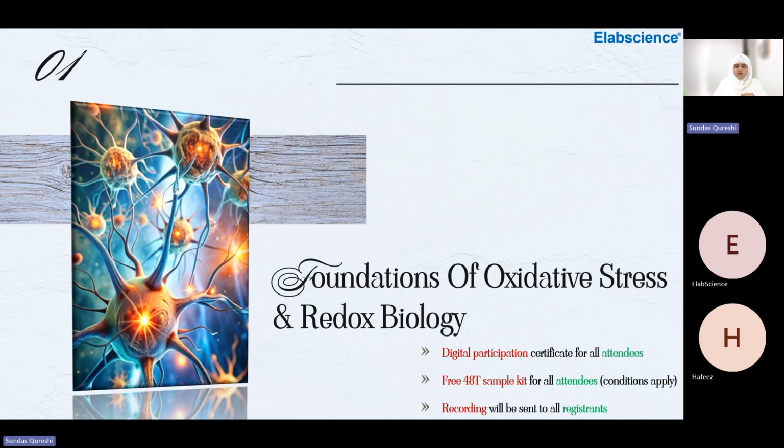Now, moving on to the first section, which is the foundation of oxidative stress and redox biology. This section will lay the groundwork for understanding the redox biology. We'll talk about what oxidative stress is, why it happens, and how a cell balances the oxidants and antioxidants. And by the end of this section, most probably, you will understand the basic concepts.